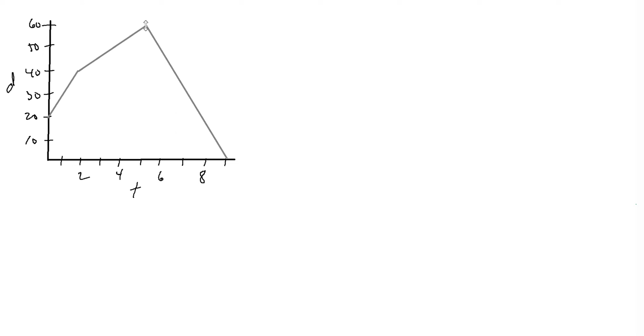Hopefully we can see okay exactly where the coordinates are. We got this one going up to, the first part lasts till up to 2 seconds. The second part lasts up to 5 seconds. And then the last part goes all the way to 9 seconds. And let's do something similar to what we did before. I'll call that A, and I'll call that B, and I'll call that C. So let's just start very similar to what we were doing before. So what are the speeds for the 3 sections?